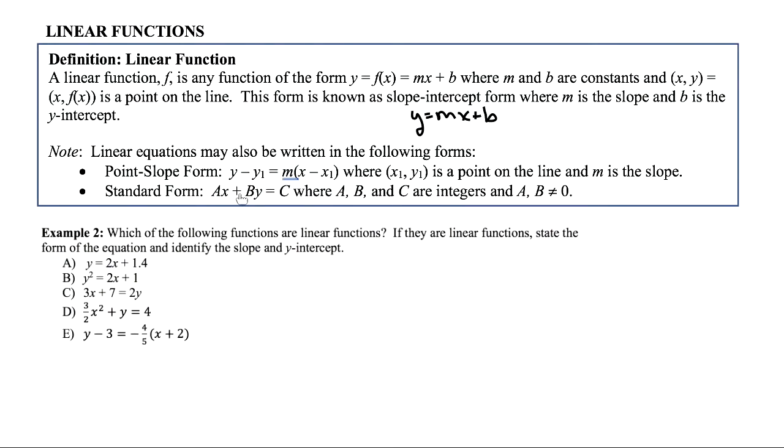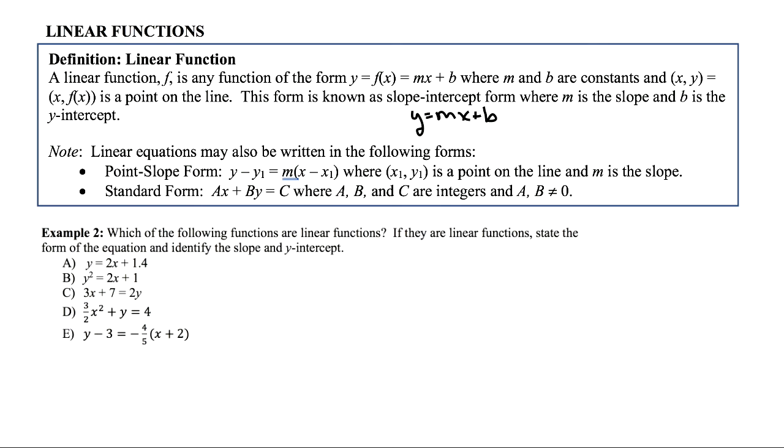So if we look down here at example 2, and we want to know which of the following are linear functions, let's just see what we would have here. If I look at A, I see y to the first power is equal to 2x plus 1.4. So this one is a linear function. We're going to make a note of that. I can type it up right here. We will say yes, linear.